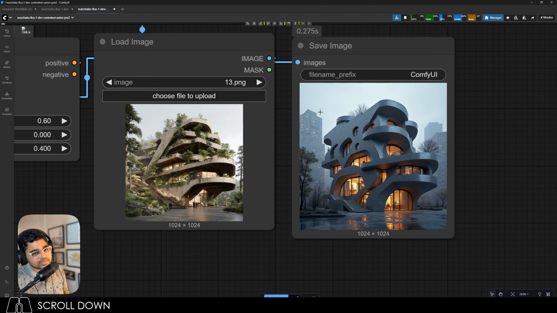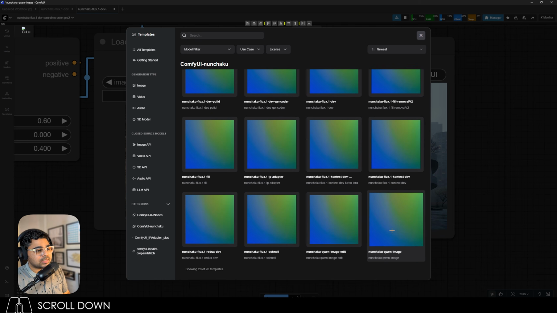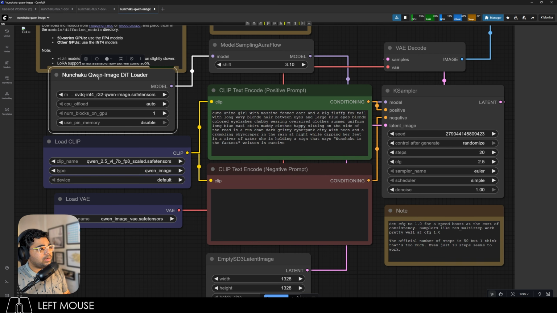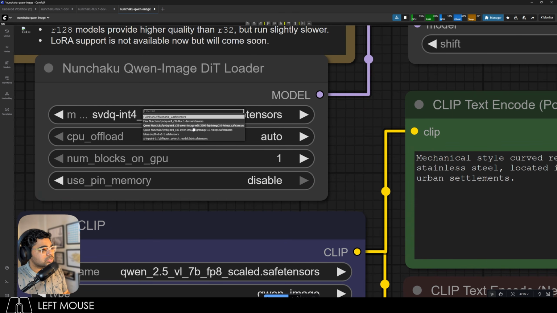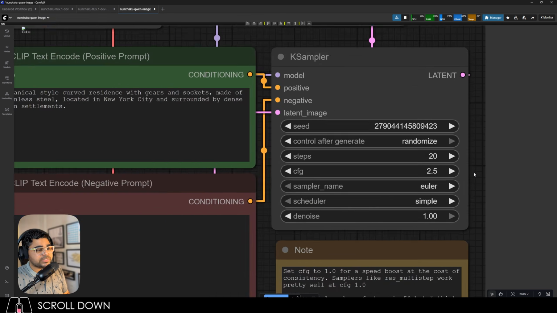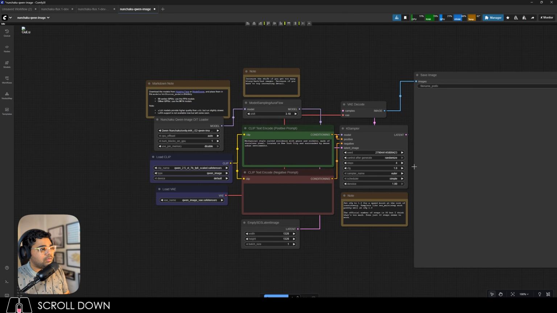This is so nice. So the idea is that no matter whichever workflow you choose, you will get faster images. Okay, I'll show you one for Qwen as well. So again, you go to templates, go to ComfyUI and Nunchaku. Qwen is the last one. And like I was saying, for Qwen you only have the Nunchaku for the model and there is no Nunchaku for the text encoder. I don't know why that is. But anyway, I'm simply going to change the prompt. I've downloaded two Qwen models, one for image editing and one for image generation. I'm going to select the image generation one. And here I need to change the steps because I have a 4-step lightning model, and CFG to 1. And now we need to run this.